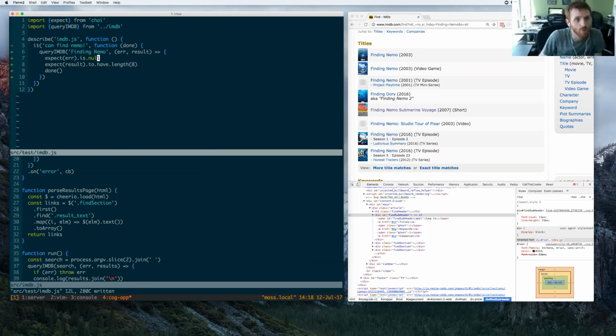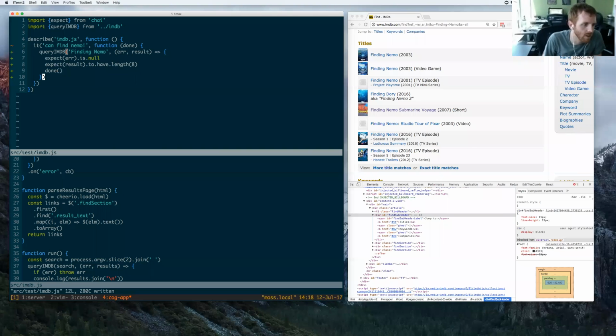Which means that you have to write your query IMDb method to take a callback, which you would really need to do in most circumstances for it to be a useful or reusable method, right? If your query method is just printing out the results when it gets them, it's going to be really hard to test. And it's also going to be really hard to use in other contexts in your application, right? You're probably going to want to query the results and do other things with them besides print them to the screen.